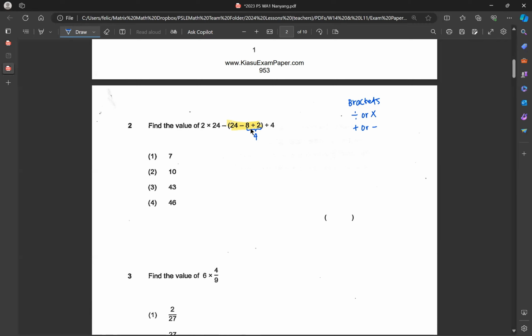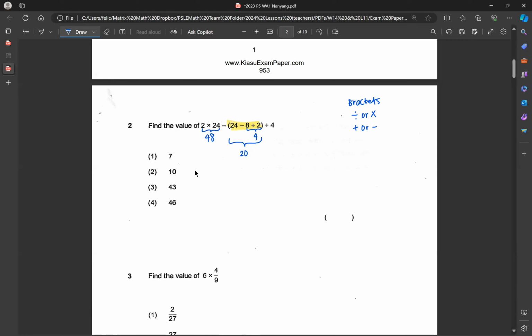And then now you can settle the subtraction inside the bracket. So 24 minus 4. Notice this is how I present it neatly, to make sure I condense it step by step. So 24 minus 4 gives us 20. All right. Now, the bracket is settled already. Now, back to the most left-hand side, notice that I have a multiplication here to work on. 2 times 24, that will give us 48.